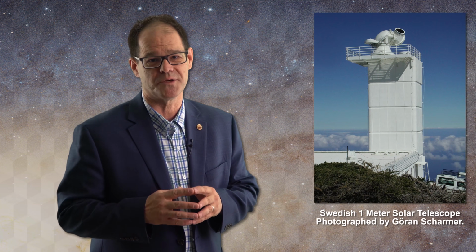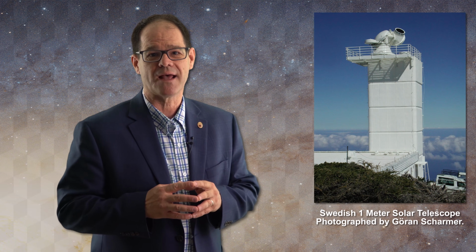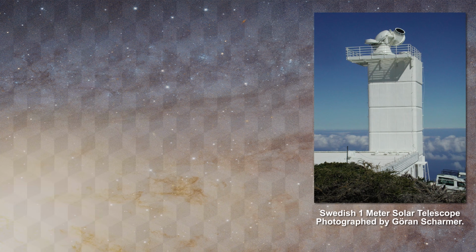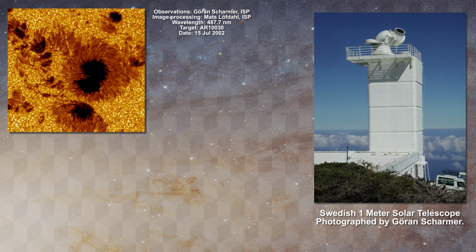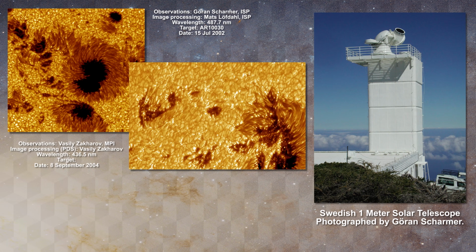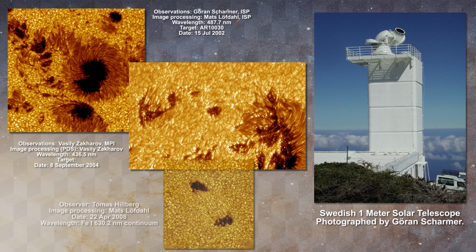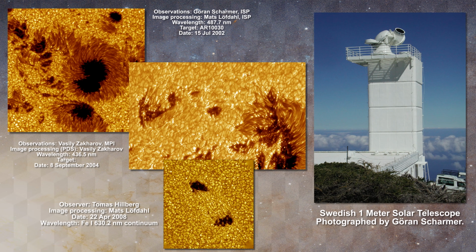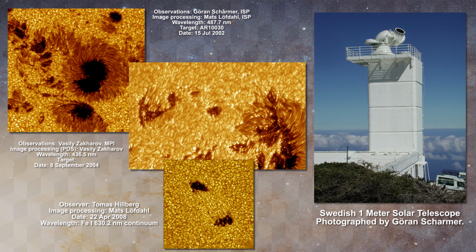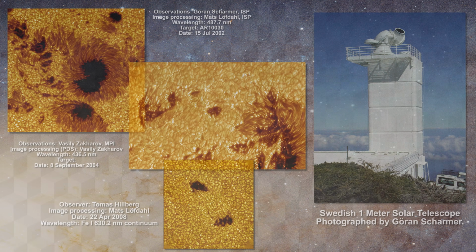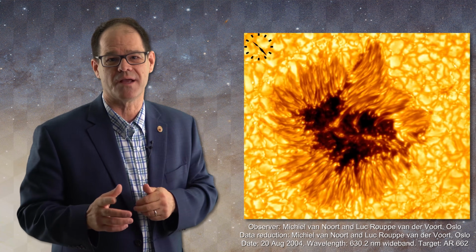Now I'd like to speak to you about some of the proofs that the Sun has a real surface. Astronomers have imaged the solar surface in great detail thanks to the resolution of the 1-meter Swedish solar telescope. When analyzing the resulting images, scientists describe the photosphere as filled with structural features resembling canyons, mountains, and gorges. Just have a look at a few of these pictures from the 1-meter solar telescope. Wow! Now examine this video of a sunspot and nearby granules.